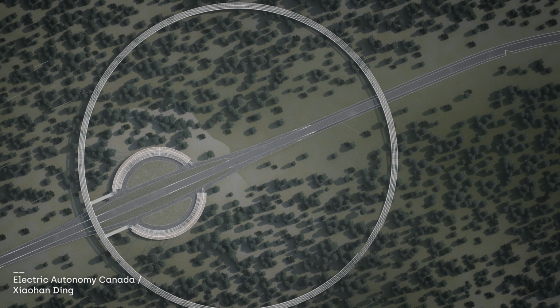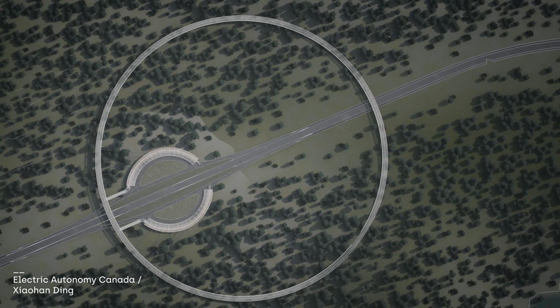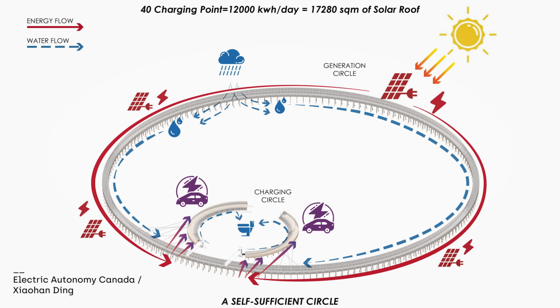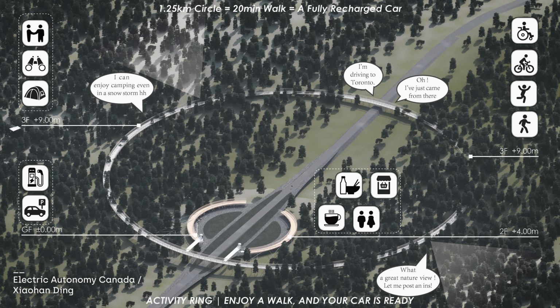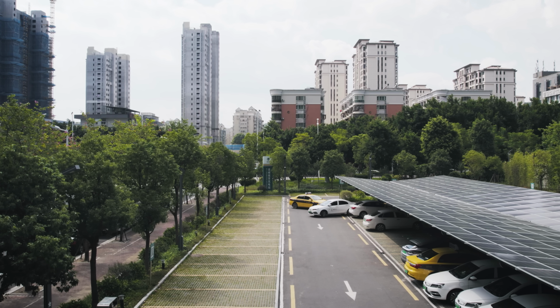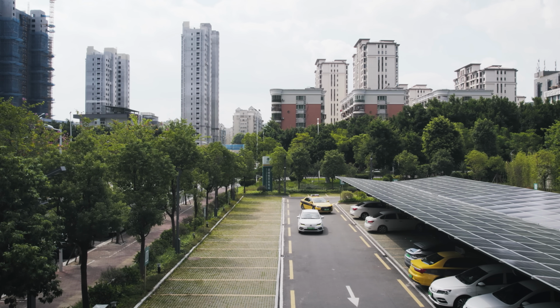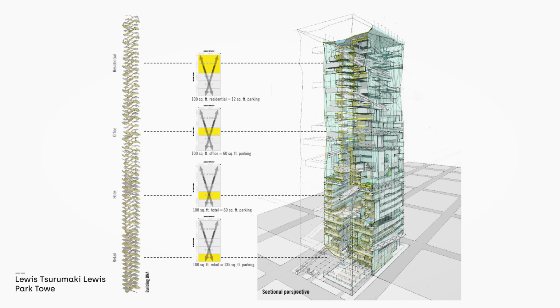Some of the more adventurous examples try and make some of the intangible aspects of electrification seem a little bit more tangible and legible. For instance, one calculated the area of solar panels that would be needed to have a direct relationship with the power that's generated and consumed. They turned that into a large circular trail. While this example might not be what we want to see in the world exactly, the proposal prompts us to think differently about the status quo. And not all architectural speculations about a better relationship between EVs and buildings are focused along the highways. Some architects like Louis Cermaki Lewis have imagined new kinds of buildings in a more urban environment that would integrate EVs throughout the building.